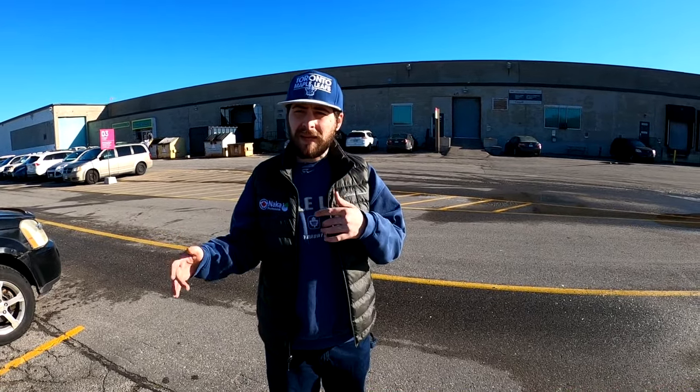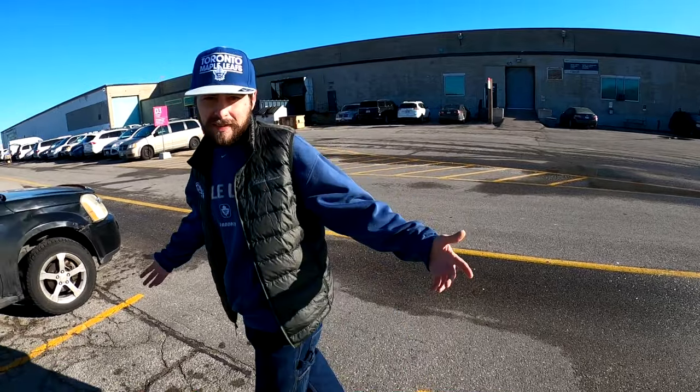I'm gonna put the camera on my bag, so this is gonna be mostly all first person view, because when I hold the camera in the flea market, people just look at me, they're acting weird, they don't really want to sell me stuff. So I'm just gonna put it on my bag because people tend to not notice it, and let's get right into it.